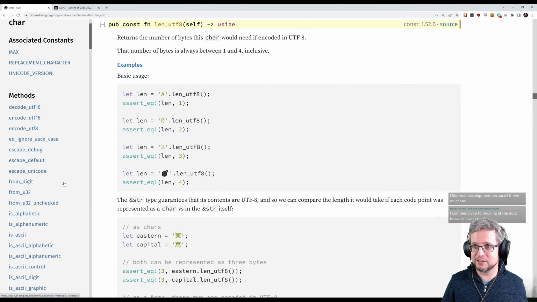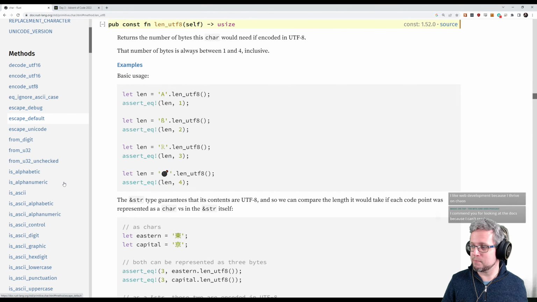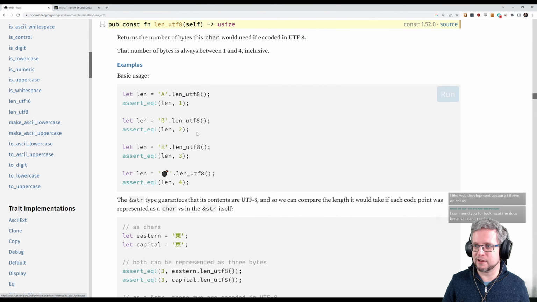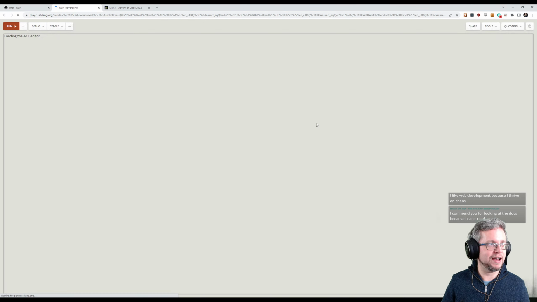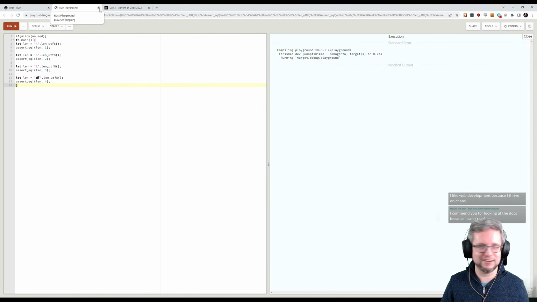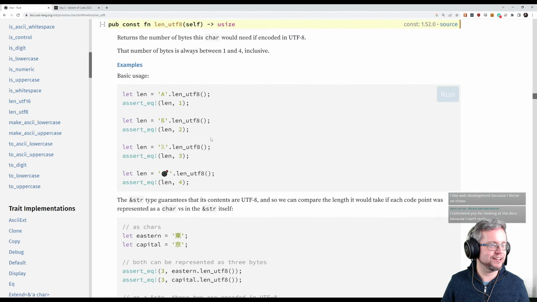But yeah, the Rust docs are probably one of the best bits of the Rust language for working in, because a lot of these are auto-generated, but they also have examples, and the examples are tested. I can hit run here, and this will put this code into an online version of Rust and run the code for me in the background. And you can play with Rust code in your browser. It's really, really good.